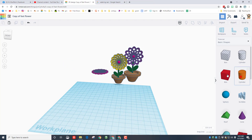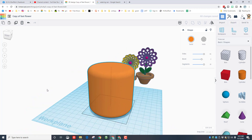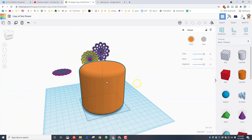Let's start by bringing out the cylinder. We're going to hold down shift and grow it — to fit mine it needs to be about 80. I want to make it round so I'm going to change the sides to 64. I'm going to do a bevel of 2 and segments of 10, so now it's a little bit rounded. I want to make it a little thinner than it is long so it's more of an oval.